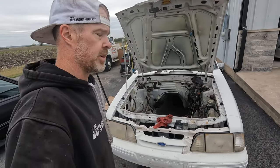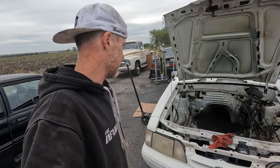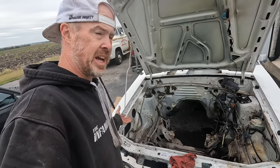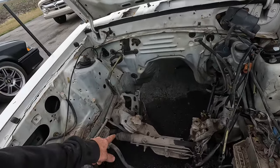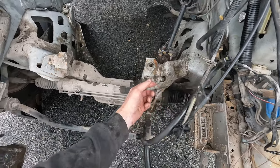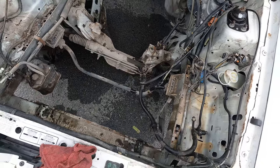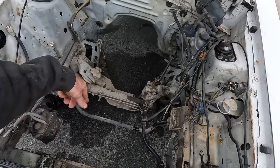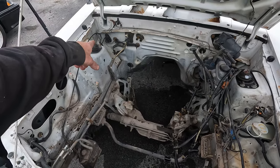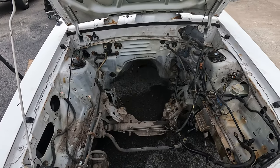The engine bay is out — the dirty work is pretty much over and now we get into clean work. The motor is back on a pallet and I'm going to go ahead and spray the bay down. It's really not that bad, pretty clean in here honestly. One thing we need to do is remove these four-cylinder style motor mounts — same deal, thirteen-sixteenths nut on the backside of the K-member, and there's a sneaky one that's either a thirteen or nine-sixteenths. I'll zip those off after I spray everything down. I plugged the hole in the back so we don't get water into the interior.